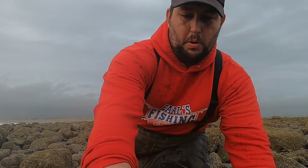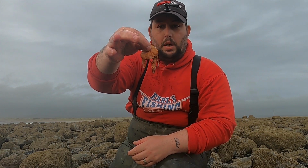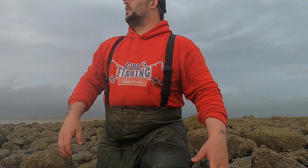Right guys, just want to quickly mention before I show you, that it spat that out, which is a soft velvet swimming crab. I don't know why it's orange, but it is a velvet. But I need to keep an eye on that rod. If it comes, it's going to fall on top of me, which I don't want it to really.